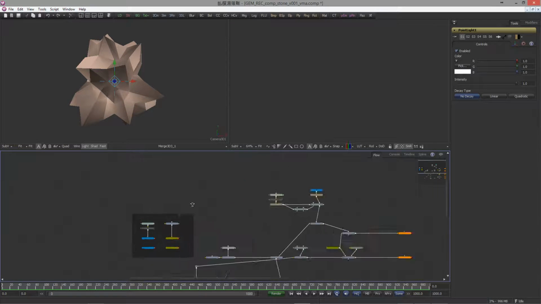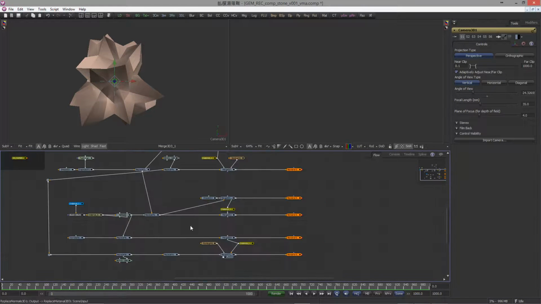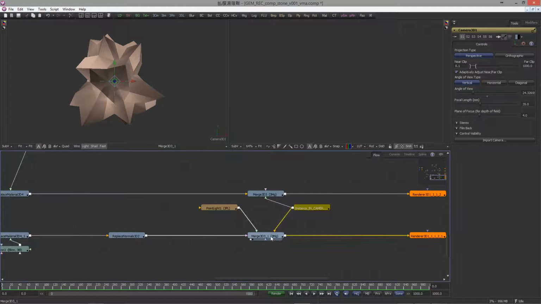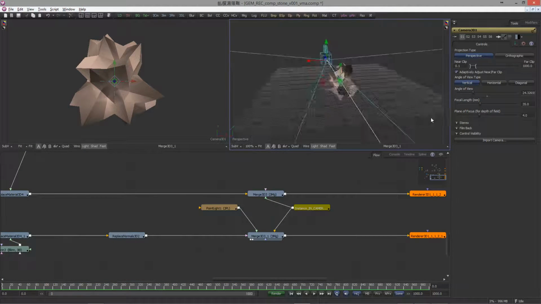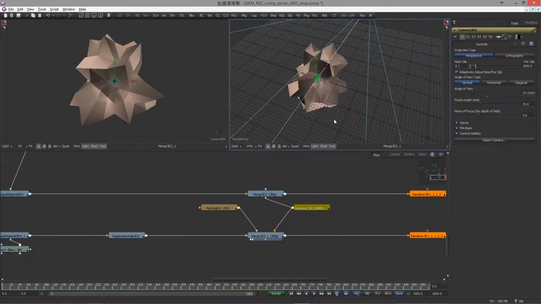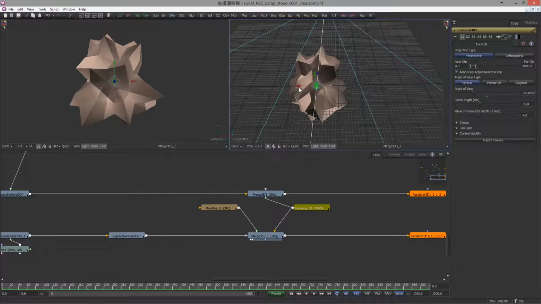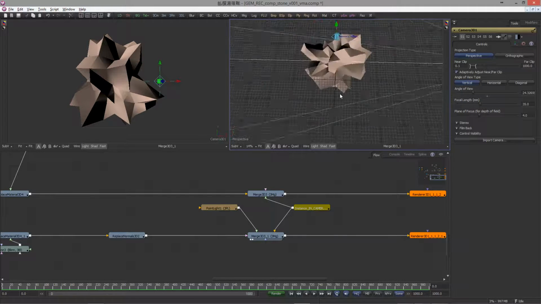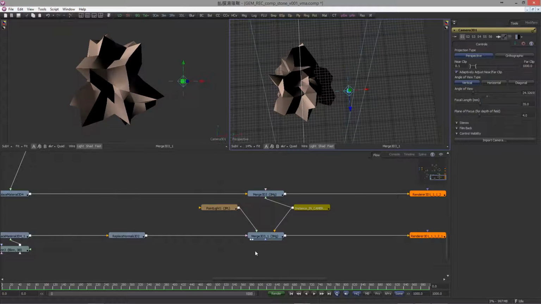Very important, let's just lock the camera so we don't accidentally move it. Open the viewer here, to get the perspective view and examine our scene. Our light is right in the center, so we want to move this a bit to the right. Well, just try to match what I'm doing here. It doesn't have to be precise. Let's also change the color.